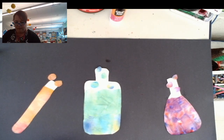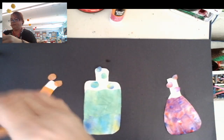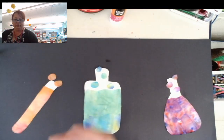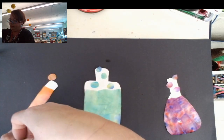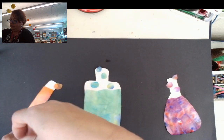Okay, so now I want to glue those down. Now I have quite a bit of coffee filter paper left, so I'm going to save that for another project. So you don't have to throw it away, you can use it to make something else. So I'm just going to go ahead and glue these on.